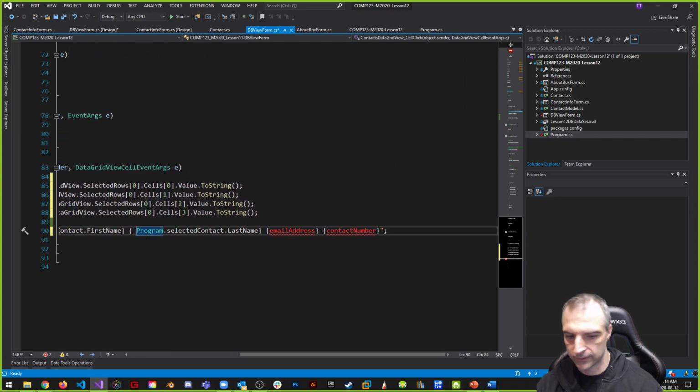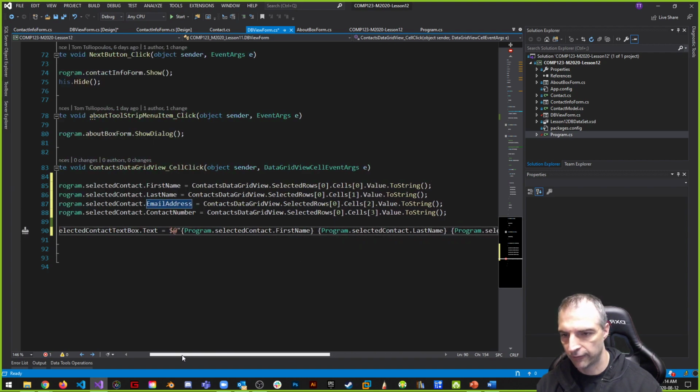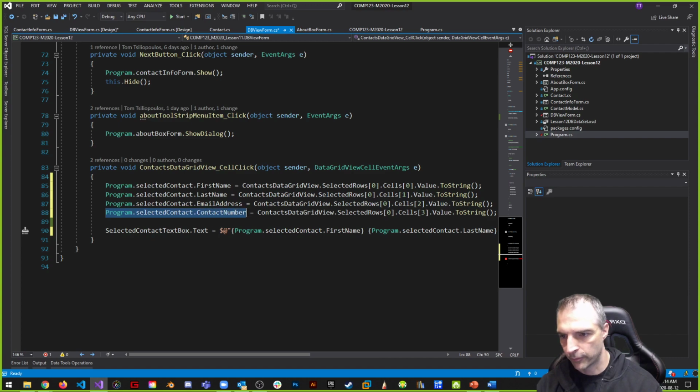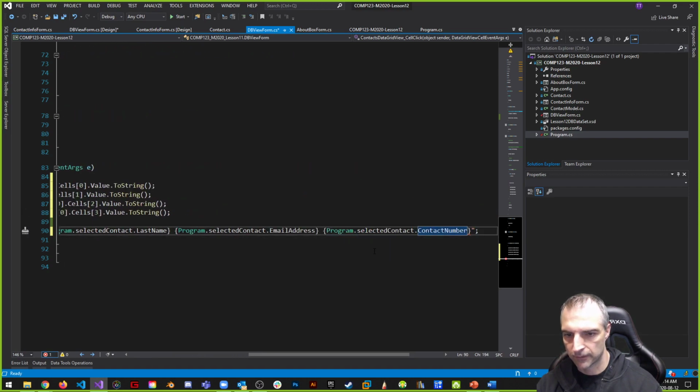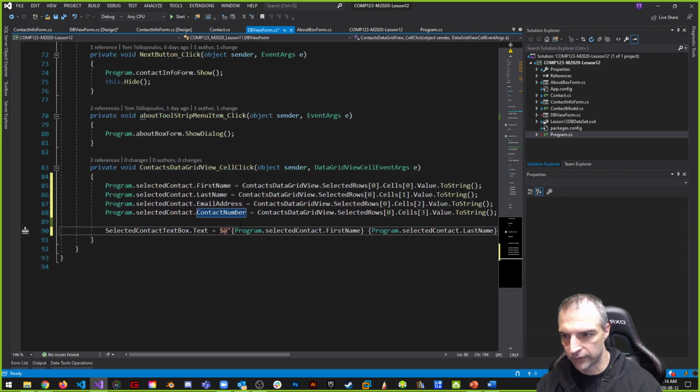making sure I don't have any extra spaces in here, although it won't make a difference. And then address, and then finally, it's long, but it works, right? And finally, the contact number. So that kind of does everything I want it to do, plus I store everything in a contact object container.